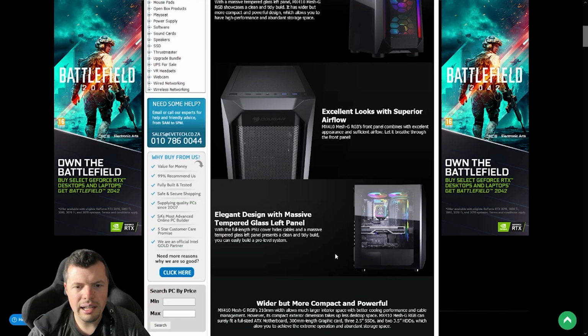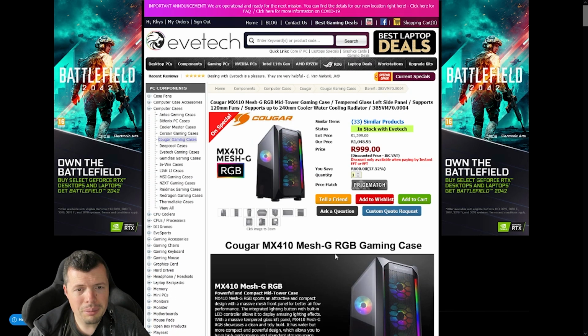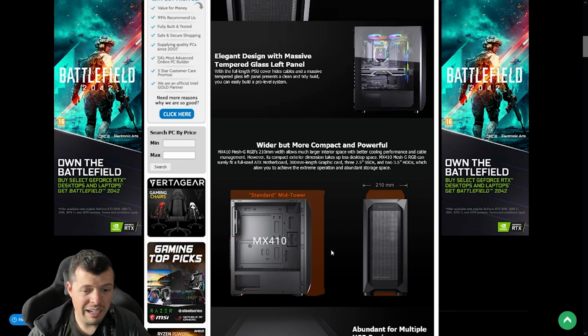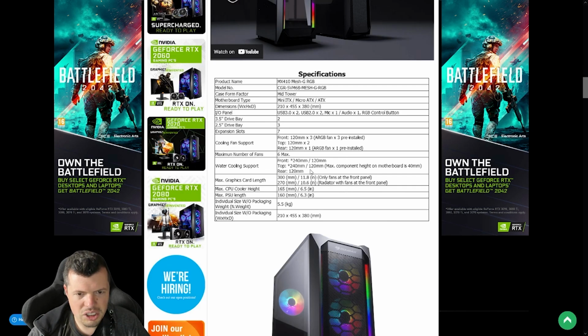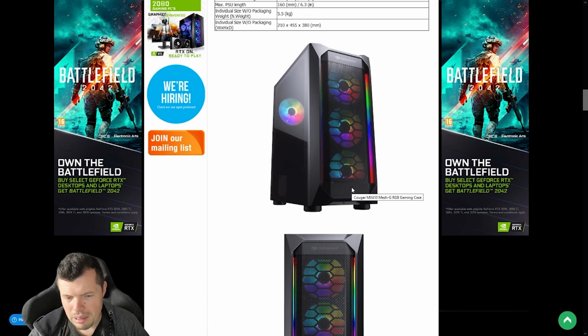If you're doing a mid-range build inside of this puppy, well, like I say, mid-range, because the only thing is the GPU length, which I believe is over here, should be 270. Yeah, you see, if you're gonna have a radiator and stuff, 300mm even, it seems like a lot until you get a 3070, and then you're just like, well, it's just not. So mid-range setups, this is going to be absolutely fantastic.